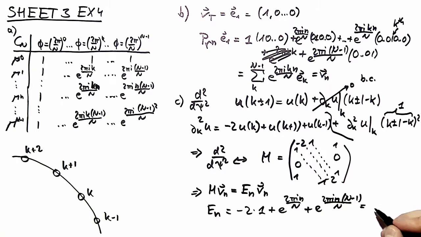You can recognize this. This is minus 2 minus 2 cosine of 2 pi n over N. So the energies are distributed like that. Well, here we have our n and here we have our energies.